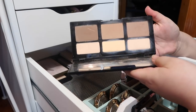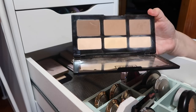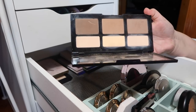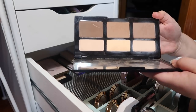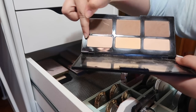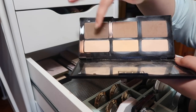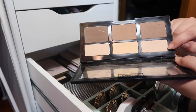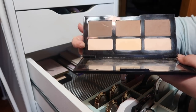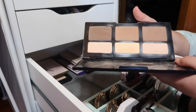I'm no longer purchasing from the brand, but I am going to try and pan this next year. I'm thinking of doing, along with my Pan That Palette, another year-long project pan where I try to pan some other things. And this is going to be one of the things that I'm going to try and pan. I did replace, there used to be like a darker, more orangey shade down here. You can buy all of these individually. So a few months ago, I bought another of this, that light color right here, and I replaced it over here because I know I would use that more. So I have like a yellow, two of the lights, and then all of the original contour shades in here.